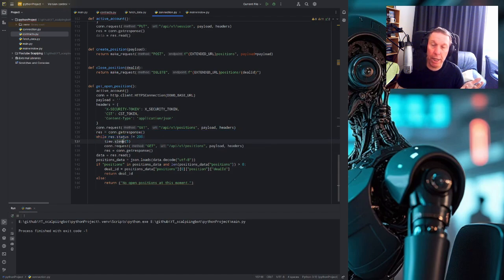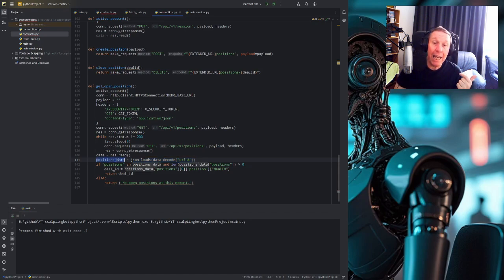No, it's not. Okay, then sleep again, etc., until the response status is 200. So the while is 200. This is rather complex, I say it myself. Then you have the response. You read the response into your data. Then your data is loaded and decoded with the JSON decode function into your positions data.